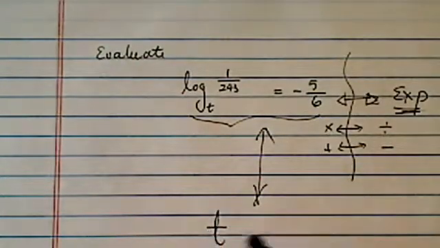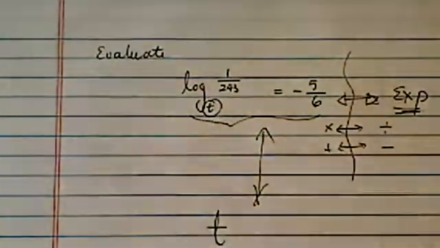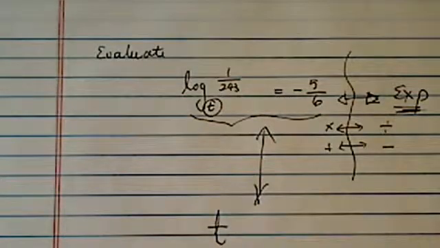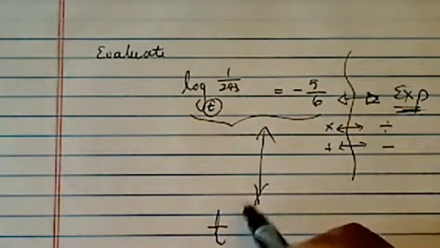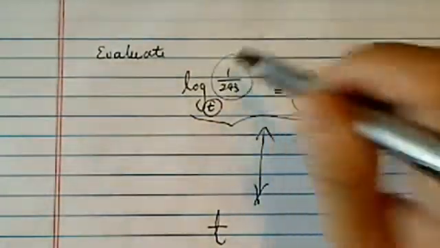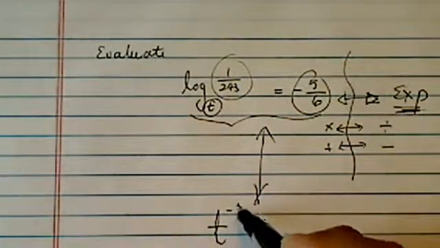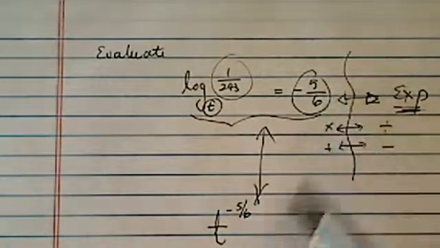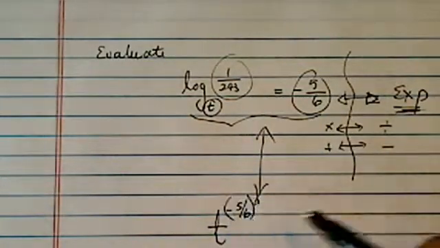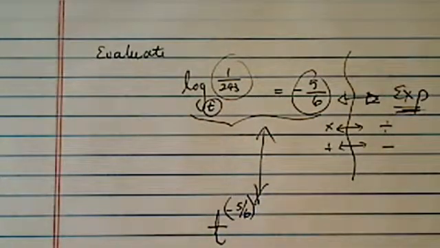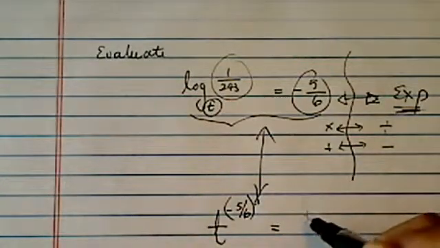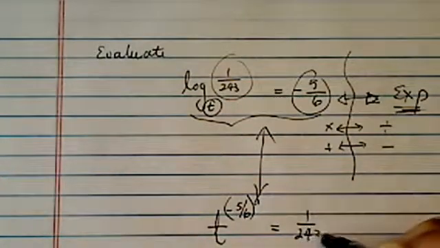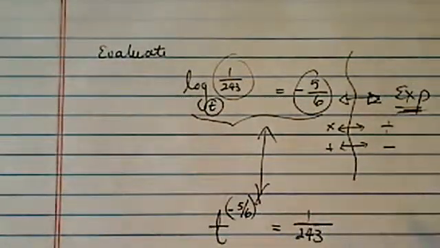So the way we're going to do it is we're going to keep the same base. We'll call this one the base. The one sits on the bottom as the shoe is the base. And then you're going to swap those two in that whatever is on the right-hand side of the equal sign that's against the log becomes your hat, thus exponentials. And then you're going to have the equal to whatever number you swapped over.